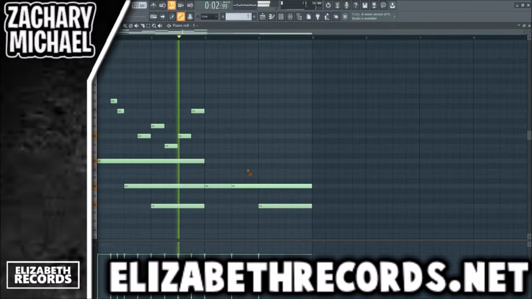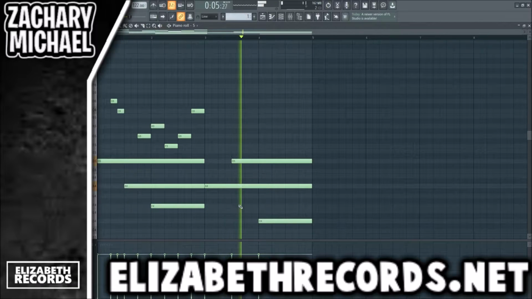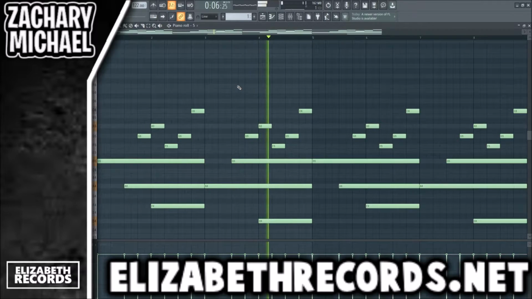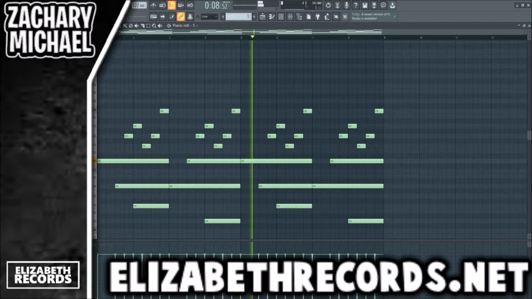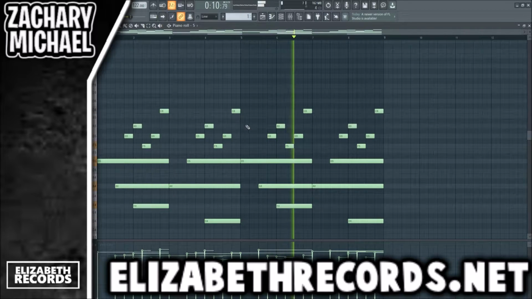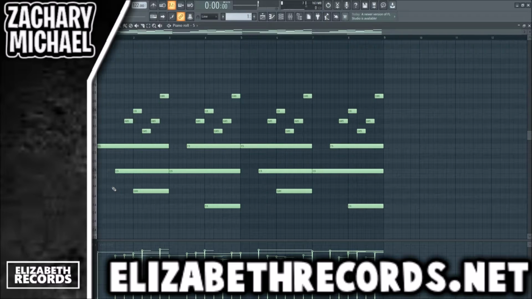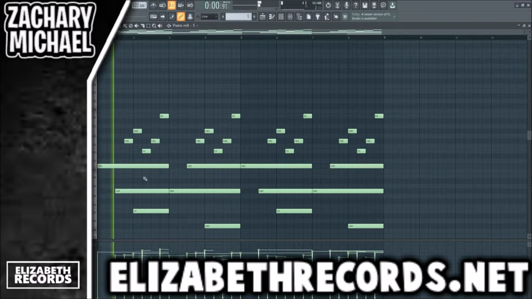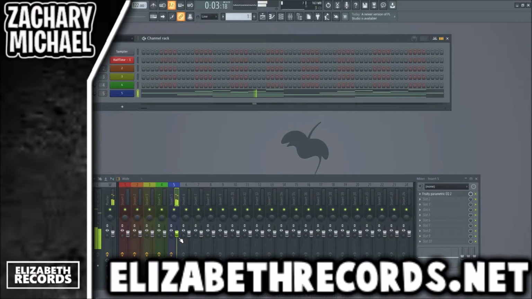We're just gonna kind of get this perfect. It's gonna take a bit of playing around, but I'm sure we will make it work. I don't really like that. That I can get behind. So we're going to randomize the velocity because a realistic guitar, you know what I'm saying, would be like that. So right now this is in A minor. I'm going to pitch it up though. Actually, maybe we'll pitch it down one. Yeah, keep it a little darker.